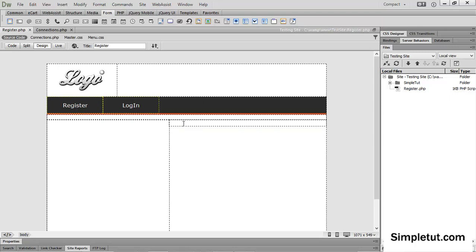So let's go ahead, and the first thing that we'll need to do is just create the form. So this is more the HTML part. Now I'm just going to duplicate this page, and you'll understand why later. So this is just an exact copy, and I'm just going to rename this to template.